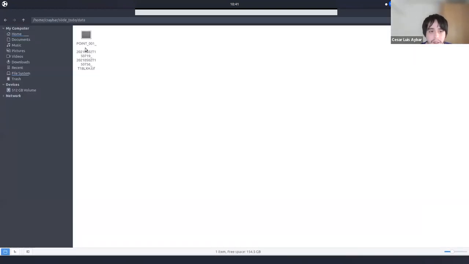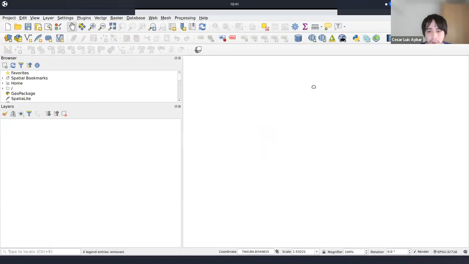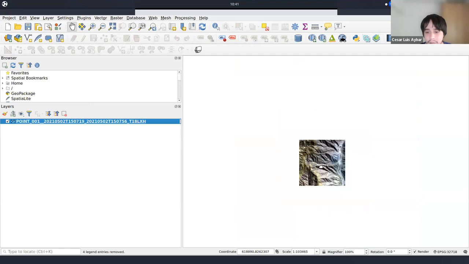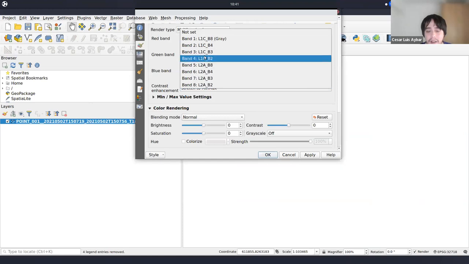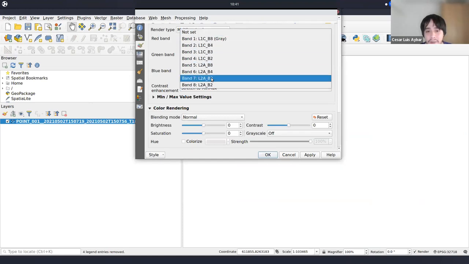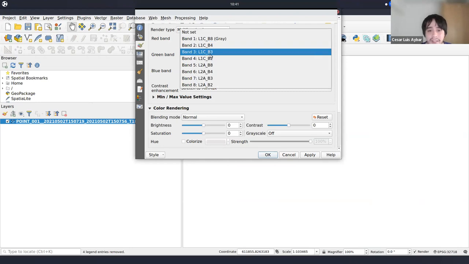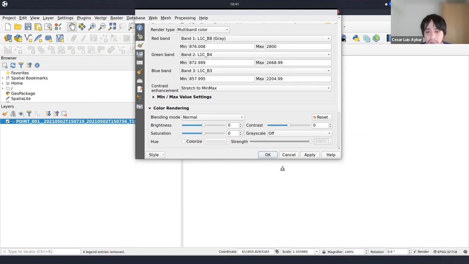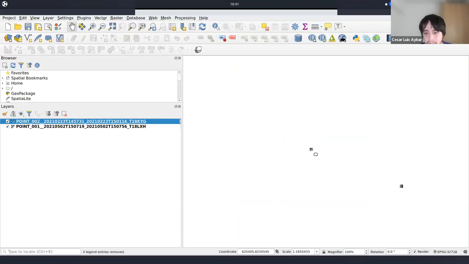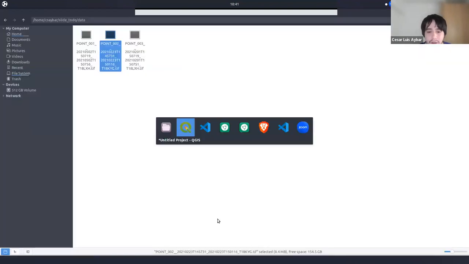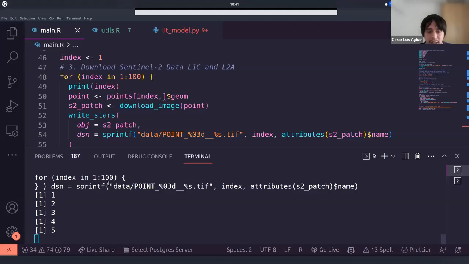If you open this image, you will observe that you have the image downloaded, right? And you have 8 bands, because we have 4 bands for training and 4 bands for the target, the X and Y, which I put in the same tensor. That is how you can easily create a dataset. These images are the points that we sampled with R. It will start to download. I just put 100, but you can put 10,000 or whatever number you want.